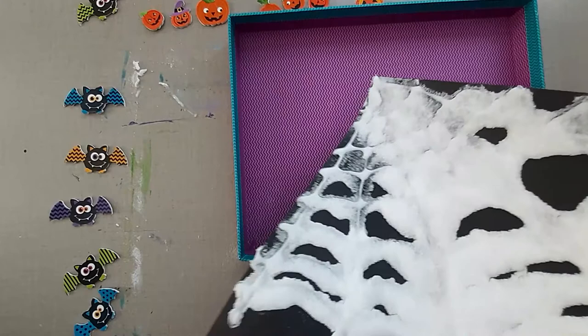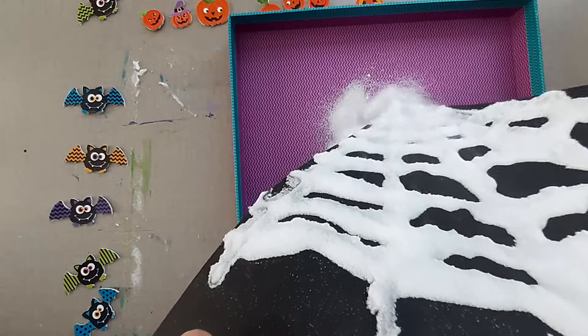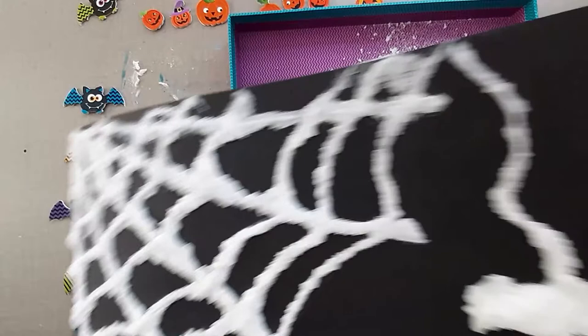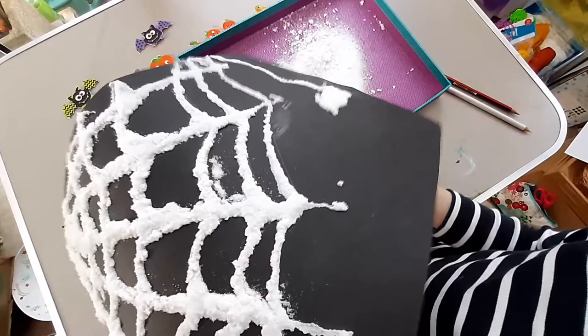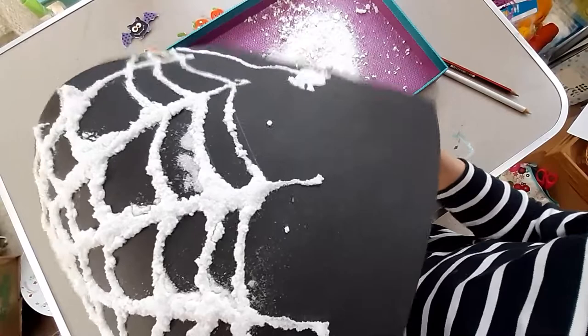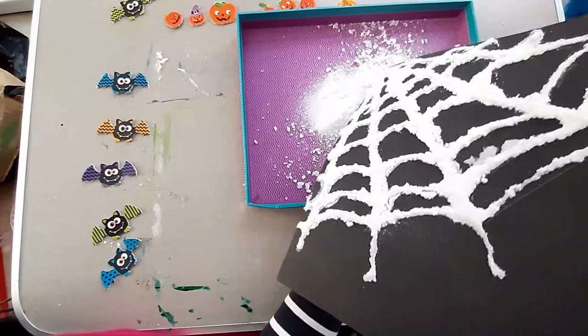Okay, now I've got decent coverage. Kind of tap it a bit. So that, ooh, that works too. Ah, now the spider doesn't really look like a spider anymore, because spider, your legs have disappeared. Hey! Working. Spider's legs have reappeared. Quite a bit of excess salt though, still.